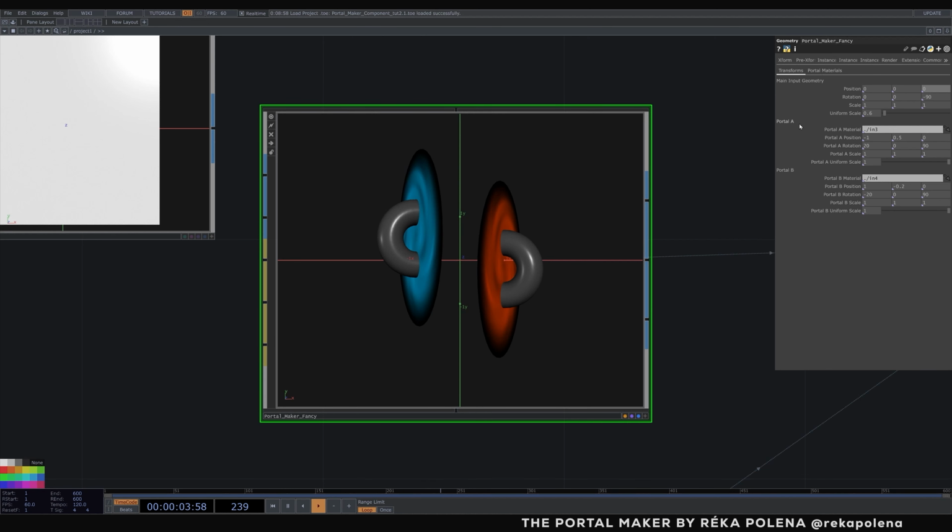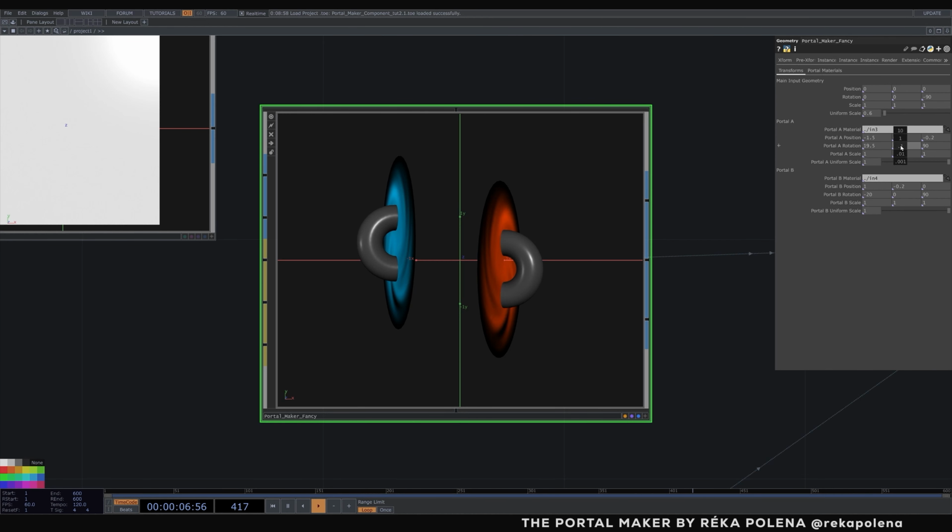Okay, so the portal A, which is the blue one, we can change its position in all directions. We can change its rotation. As you can see, I also created an option to scale this on all axes or uniformly.